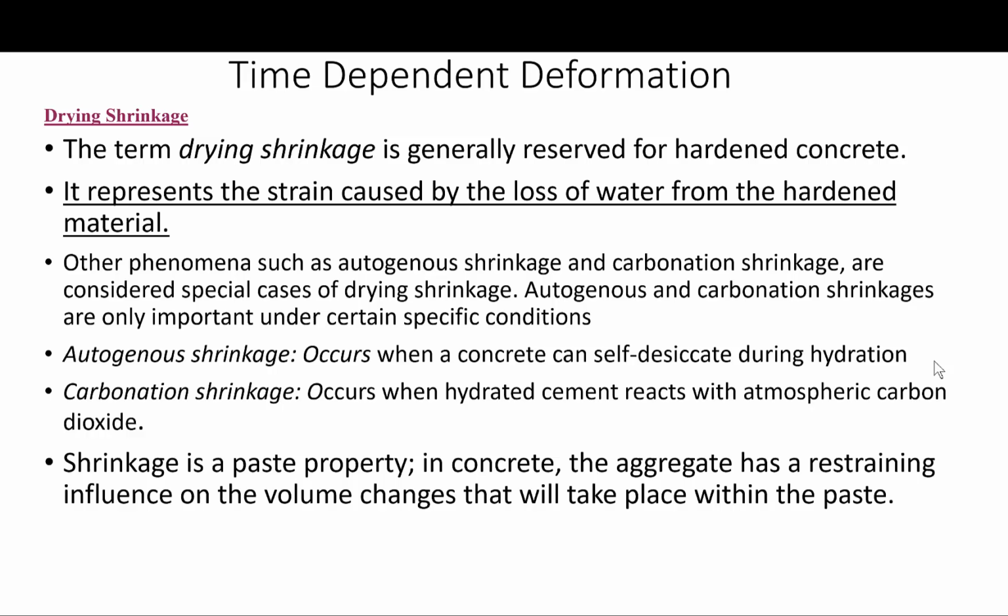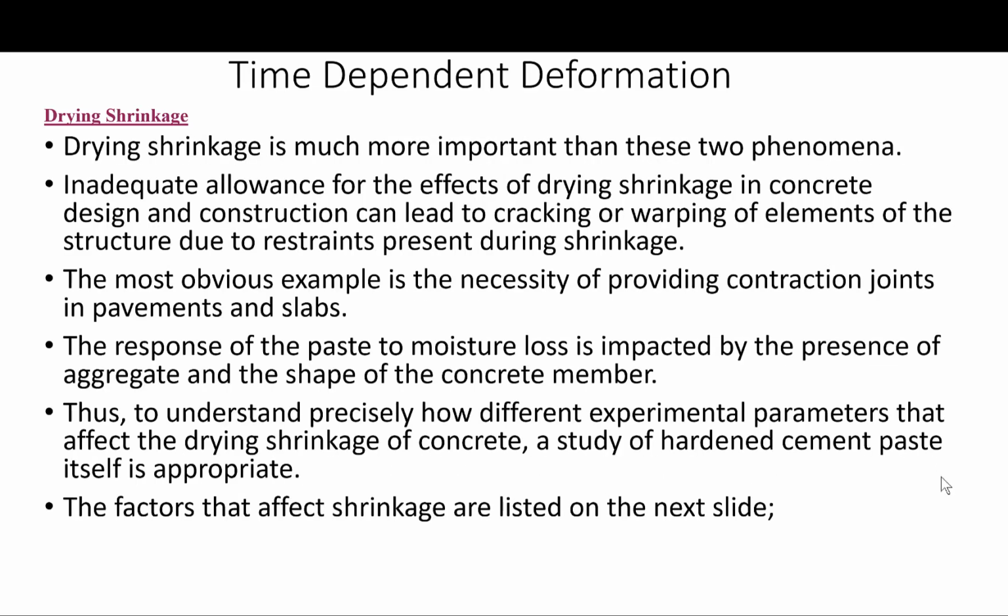One thing also to emphasize, shrinkage is a paste property. In concrete, typically the aggregate has a restraining influence on the volume changes that will take place within the paste. Drying shrinkage of hardened concrete is a much more important phenomenon than the other two types already described. So inadequate allowance for the effects of drying shrinkage in concrete design and construction can lead to cracking or warping of elements of the structure due to restraints present during shrinkage.